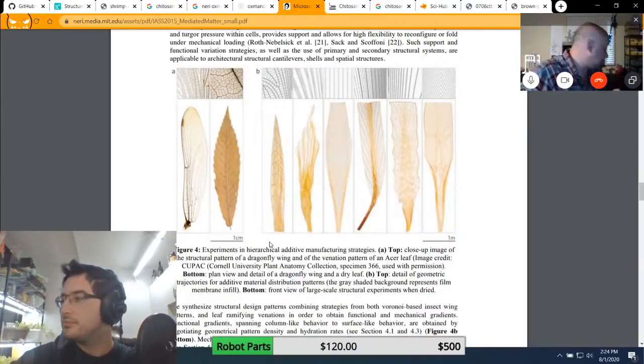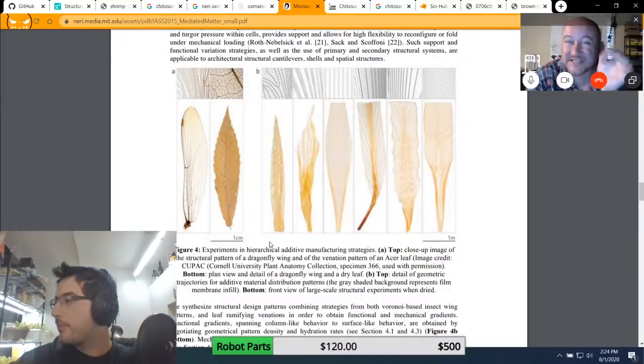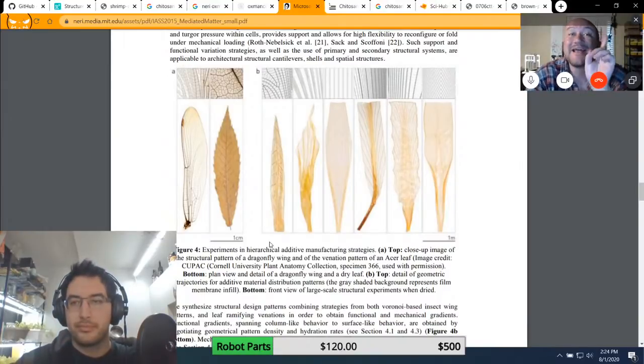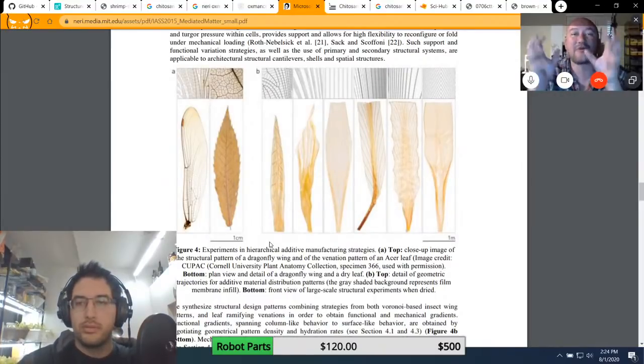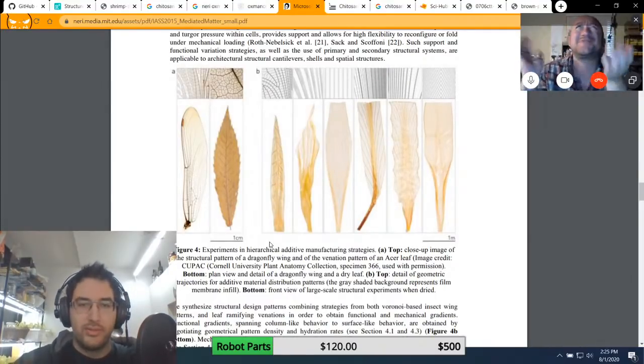So chitosan, at its core, is still technically chitin, which is not a hydrogel, obviously, but chitosan is a hydrogel unless it's aggressively cross-linked. Which means that it's going to absorb water and it's going to change form. And so these wings will actually change shape depending on the humidity of the room. And I mean, they can also be chemically cross-linked afterwards. They figured out how they're going to bend. This is so cool.